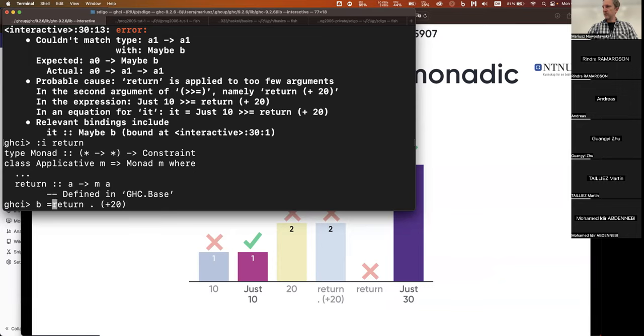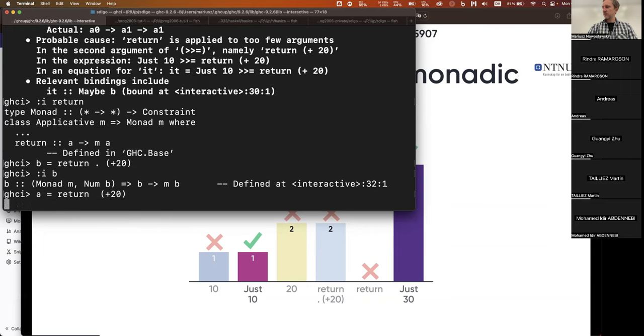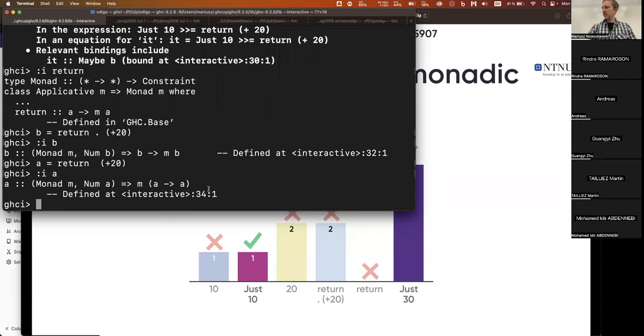and if I call it B, and then ask what B is, it will say it's a function which takes a number and returns M B. So this B is now a monadic function as well, right? So return is a monadic function, but the combination of return and a pure function is also a monadic function because the signature is correct. But if we do A and ask what A is, that one is not a monadic function because it's a normal function in a monadic context. Yeah, it's a little bit tedious, but you need to get the vocabulary and the terminology correct as well, part of the course objectives.